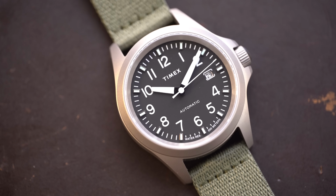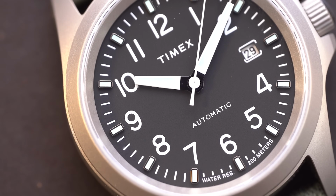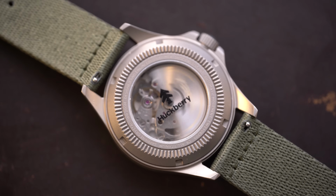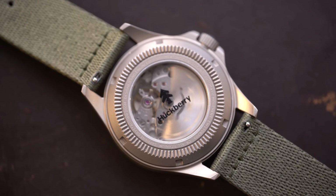These are titanium field watches that come in at 40 millimeters. You're getting an automatic 8 series Miyota movement inside. Very straightforward black dial on this one. However, it has a little bit of Huckberry's touch. It's a little bit different, has less text than the standard version of this watch. The indices are different, and also you're getting an extra strap. This comes in at $375.